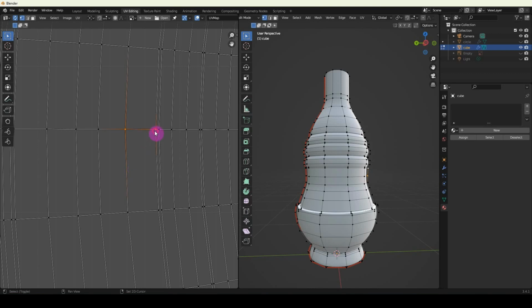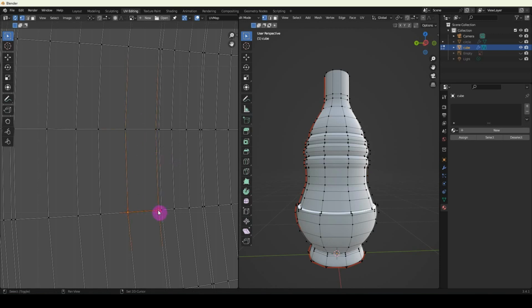So I'm going to select these 2 points here. And I think this is on the y-axis, and we can test that out. So we can press S to scale, and I'm going to press X first and then 0. Okay, so we know that that's not on the x-axis. So let me just right click to release that. And let's go again, S, Y, and 0. Okay, and then left click to release. So we know that these points are on the y-axis.